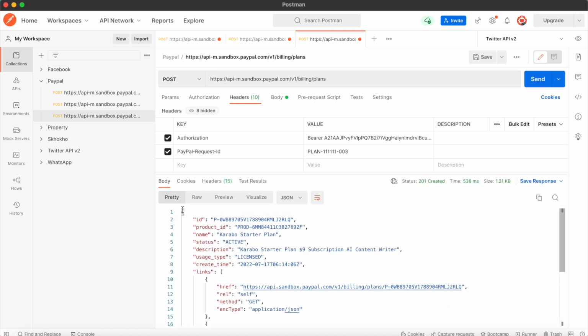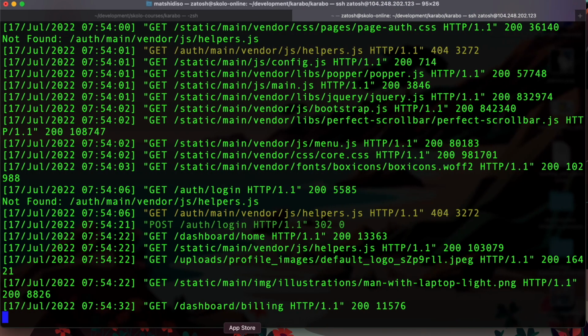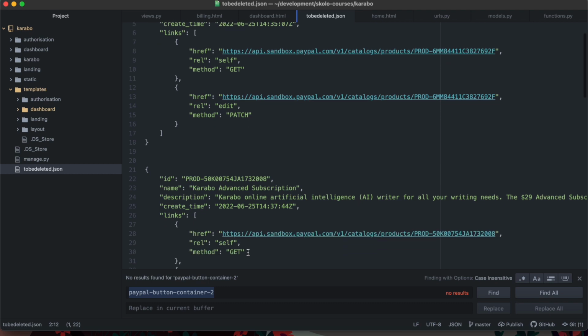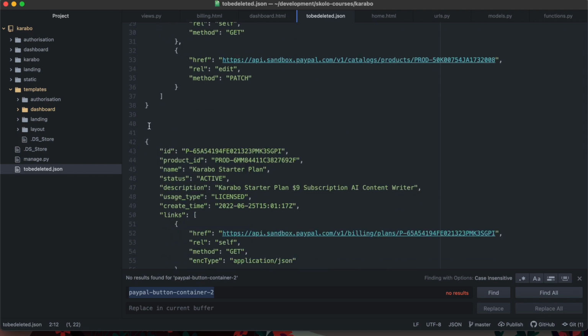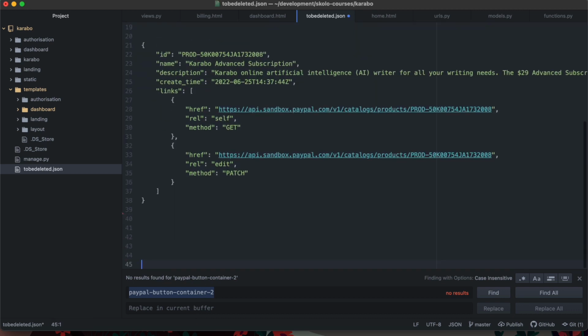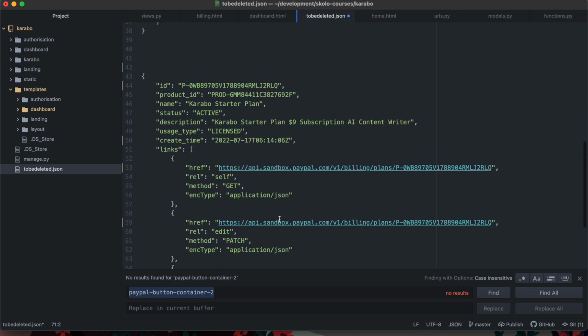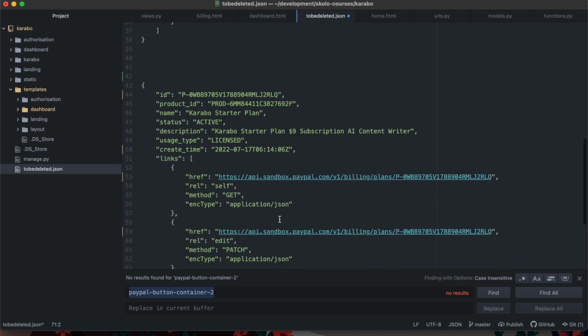And I think I did copy this entire thing and put it in my to be deleted file so that I always have this reference. So over here, let's remove the old one and put in this new one. All right, now that we have this one, what we need is this ID here.